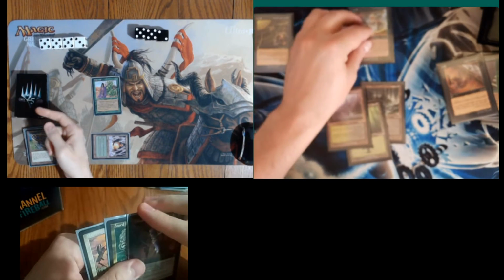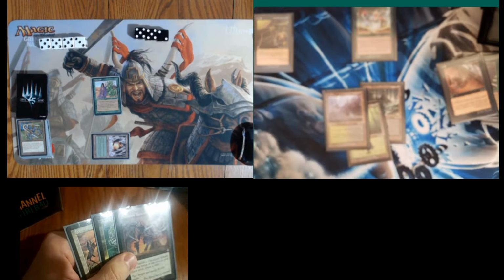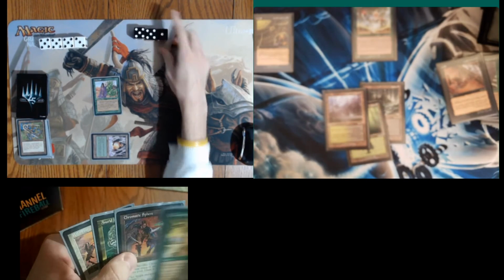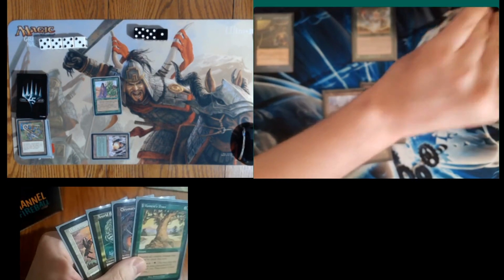Okay. I will draw during your upkeep. Yes, so I'll trigger this on my upkeep. You draw first. I'll take 1, or lose 1 life. Go to 11. Draw for the arena, and then draw for turn.